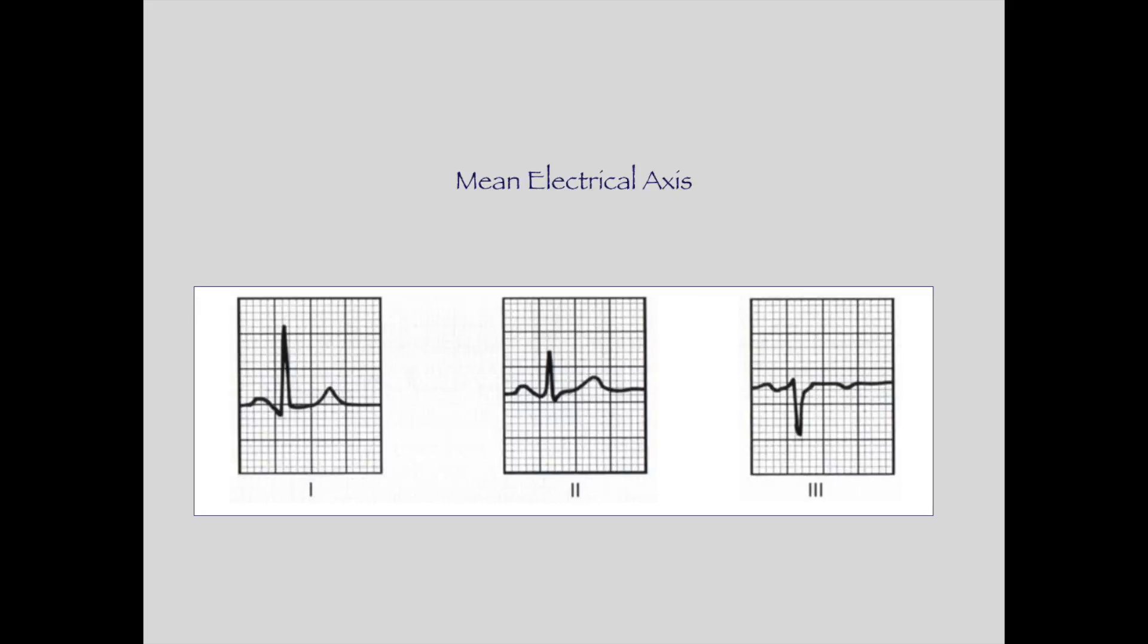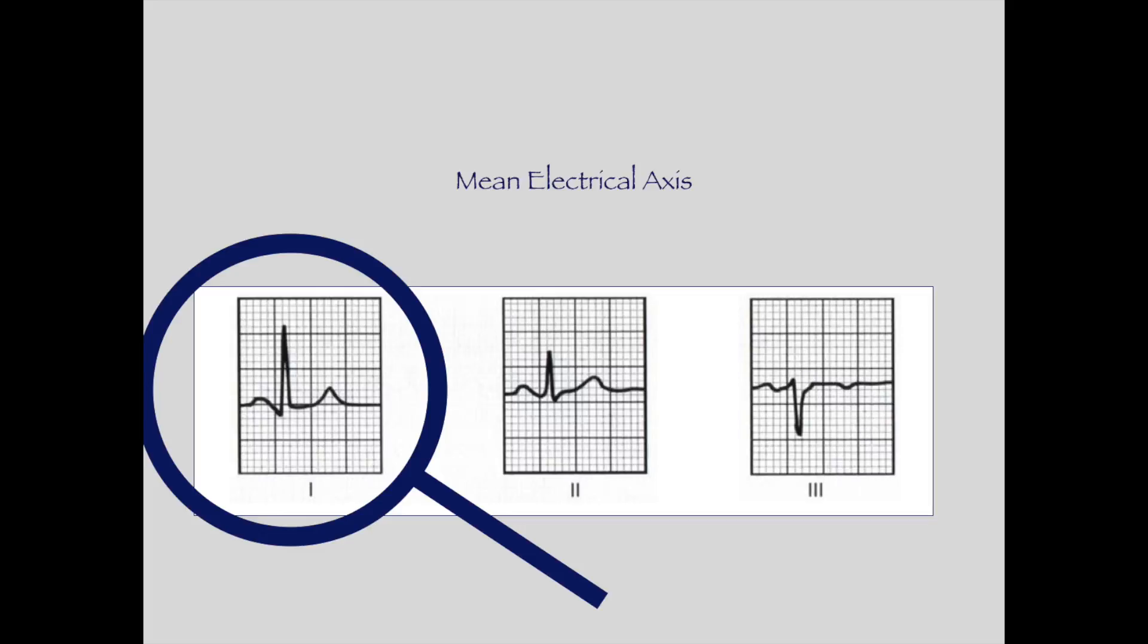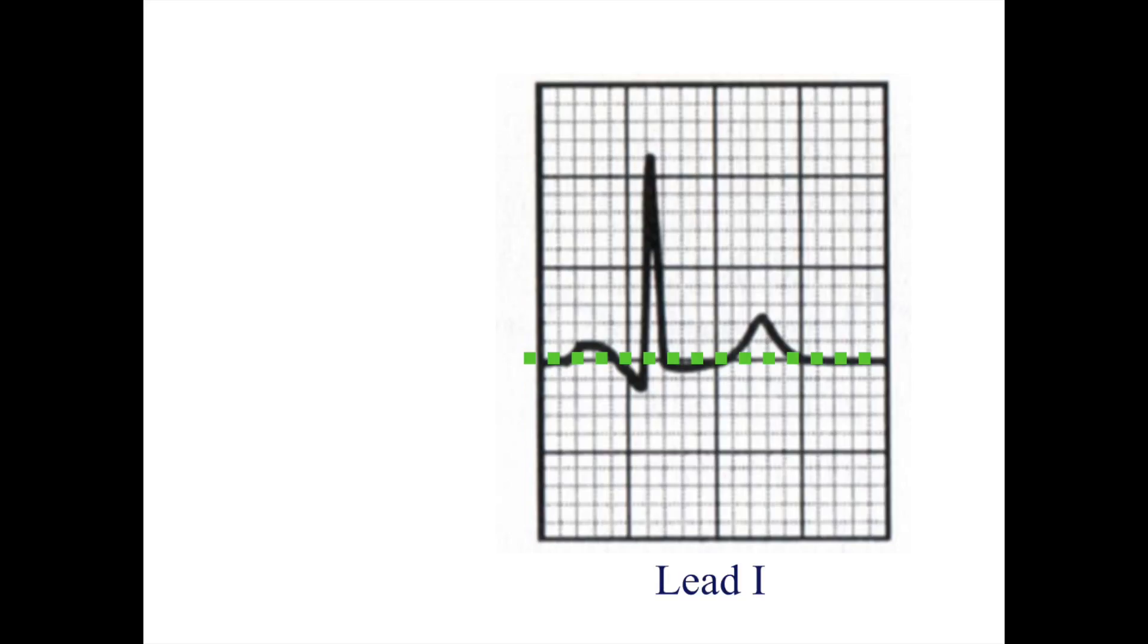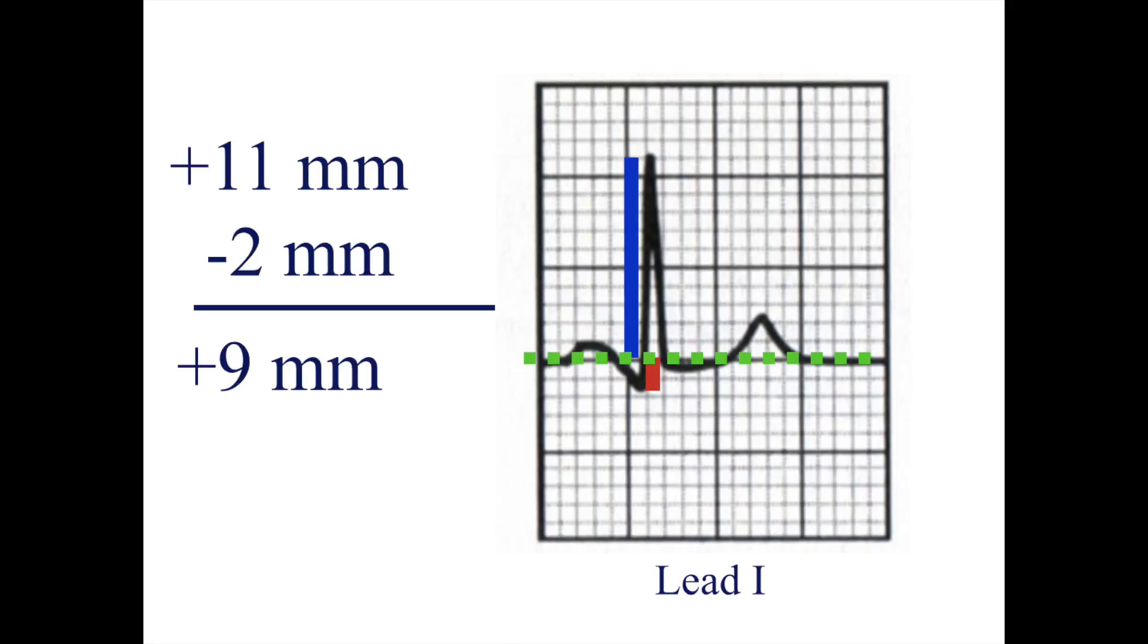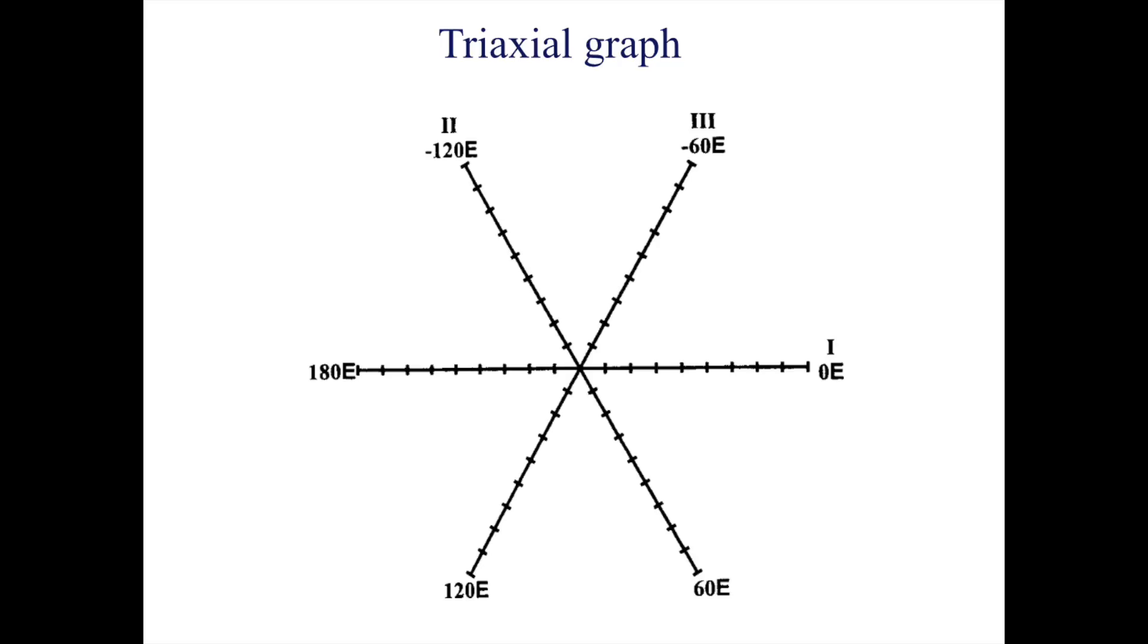Let's practice by looking at these different example leads and sum the positive and negative aspects of the QRS complex. Here on the first lead, we find a zero and then record that the most positive aspect is plus 11 above the zero and the negative aspect is 2 below. 11 minus 2 equals 9. So we take that number to the axis on the graph corresponding with lead 1 and plot the number. Then we draw a line perpendicular to the axis through the dot.